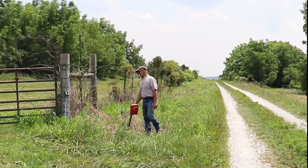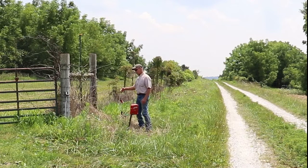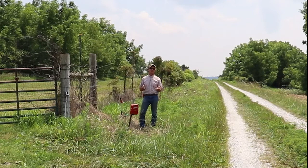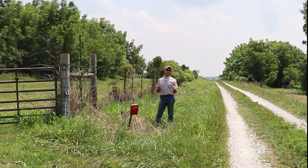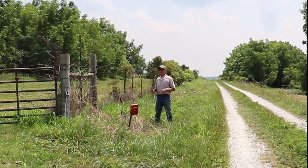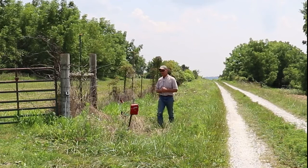Another thing you can do — and we use it in the wintertime and in the summer when the grass grows up and we want to mow — we come out about four feet from the permanent fence and we put what we call a kicker wire. It's really nothing more than an electric fence wire that would be about thigh high, three and a half feet in the air. Deer seem to have a problem with depth perception, so as they come up to this fence that's at that height and that far from the permanent fence, hopefully it zaps them and they kind of stay away. Instead of diving over the whole thing, they have trouble seeing the depth. We have seen that it works — it's not a hundred percent, but it does work.